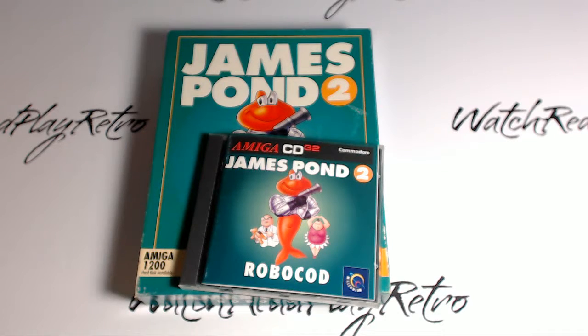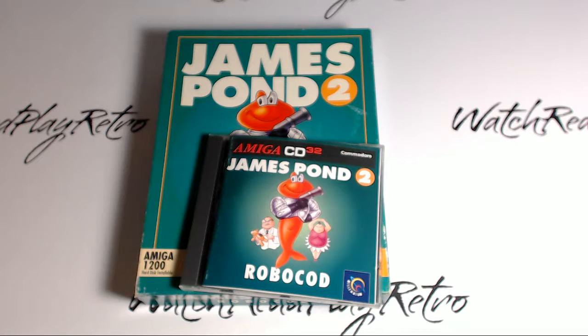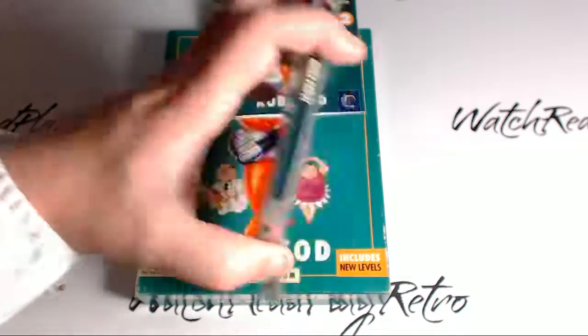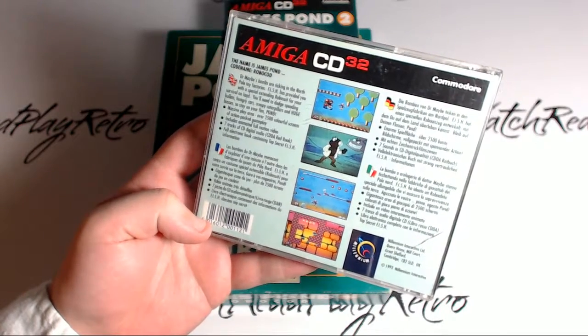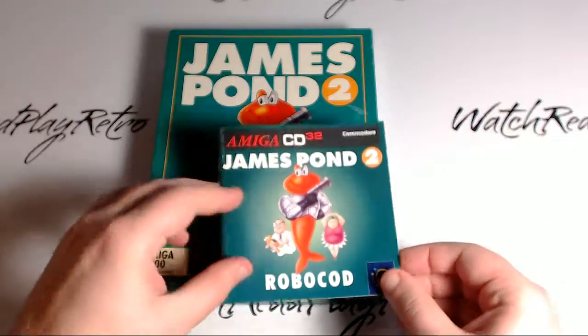Anyway, there we go. So as I say, I'm still shocked that he has the gun differently in the other manual. For me, the music, Richard Joseph, it was just amazing to hear that theme and think he has turned it into a party song. That's wonderful. What a trick. As I said, rest in peace. He did so much music, and he would almost certainly still be doing music to this day. James Bond 2, codename Robocod.